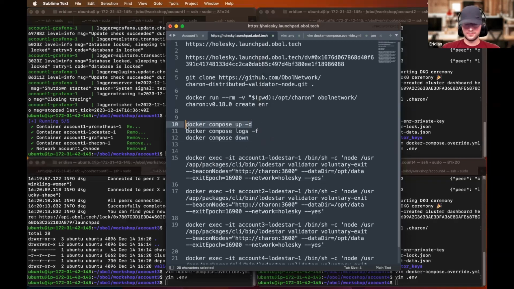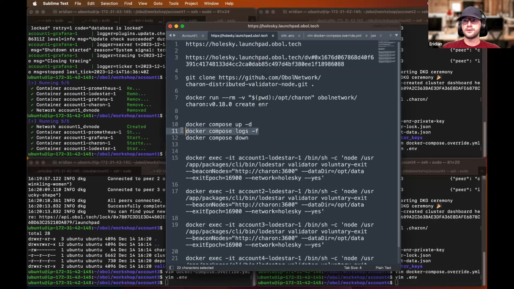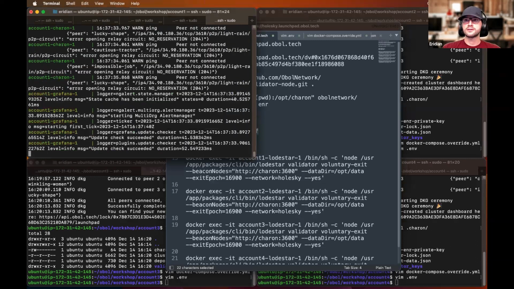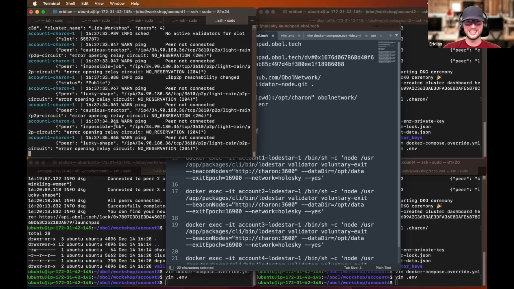So I'm going to run it now, Docker Compose up -d. And you see it started the containers, but didn't start spitting out the logs. And now if you do Docker Compose logs, if you do -f, that's follow. So that will mean that you keep following the logs, and there's way too many logs. So what you can also do is that each of the services in the Docker Compose file has a name. And the one that we really care about is the one that's called Charon. So you can just write Docker Compose logs charon -f, and now we're just reading the Charon logs, which is kind of nice because that's all we really want to know.